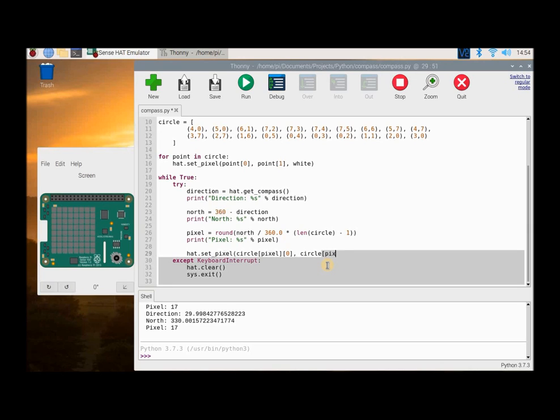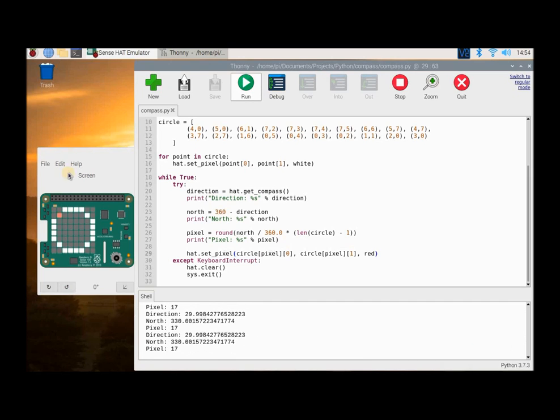Then I want to take the circle at element pixel and get the second value, or the value whose index is 1. So the first value from the tuple has index 0, the second value from the tuple has index 1, and then I want to color all of that red. Now if I run it, you can see that there is north.